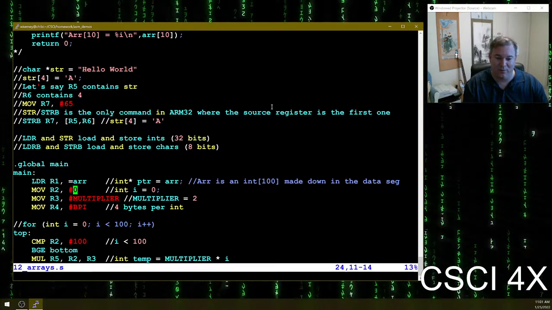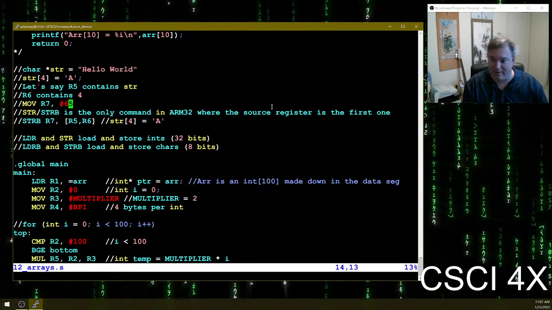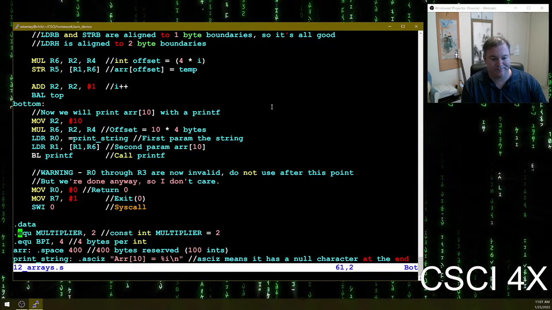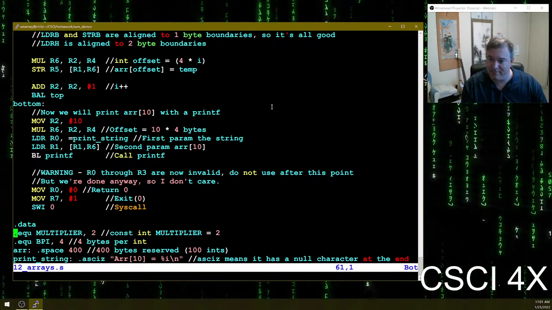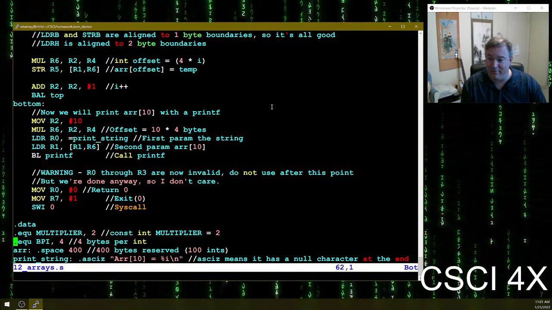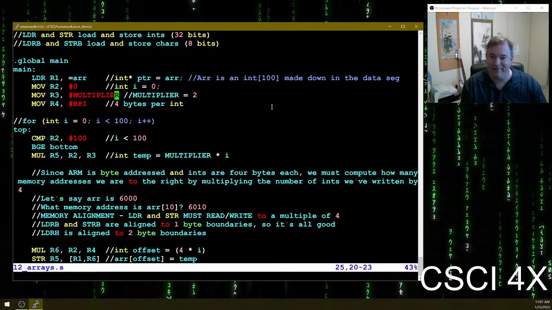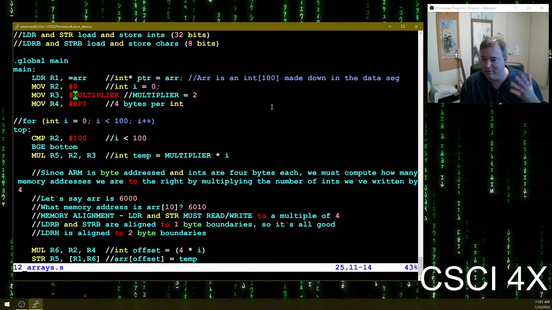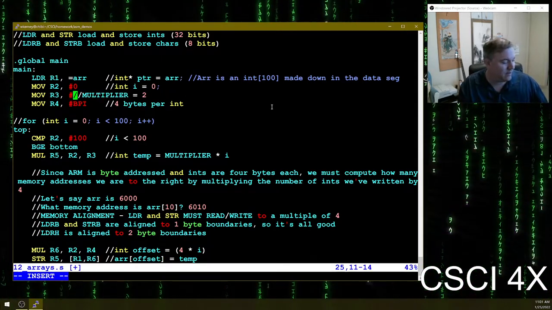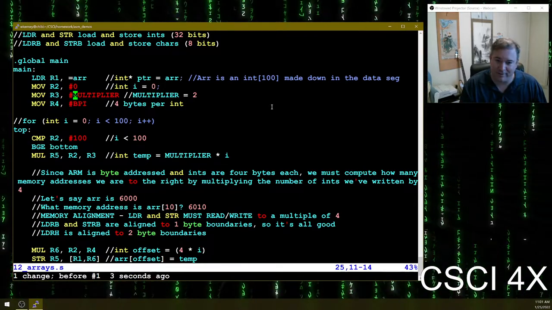Up until now, every time we did a hashtag, it's with a numeric literal, right? 65, 0. If you use this command down here, .eq, that's how you can make consts. Constant integers. Kind of cool. You guys see that? So if you want to make a constant integer, you can use .eq, equivalent to. And now I can say hashtag multiplier, hashtag bits per integer. So I can actually have no magic numbers. There's no difference. If I could have just typed 2 here, I could have done this, but it's more human readable. You guys like that?